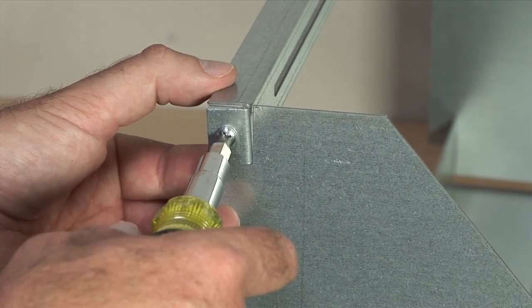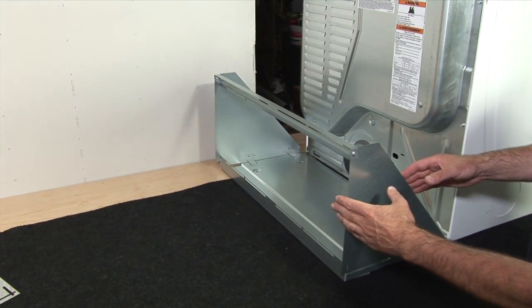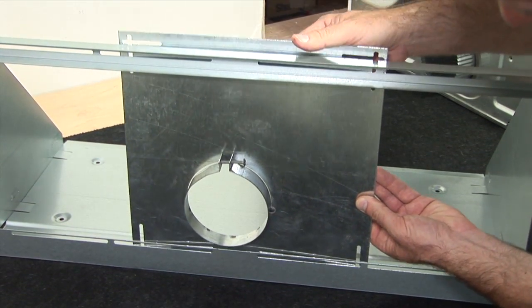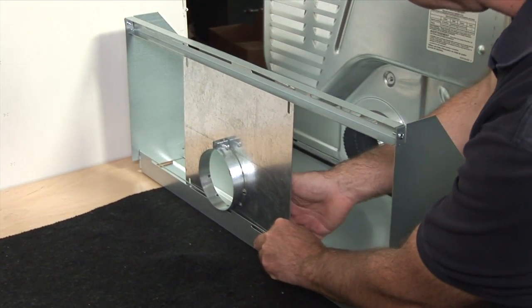Once tightened, position the Hard Duck Universal Dryer Bracket Vent toward the back of your dryer. Roughly align the adjustable back panel to the dryer's vent. We will fine-tune the alignment later. For now, simply rotate the adjustable back panel into the correct position.